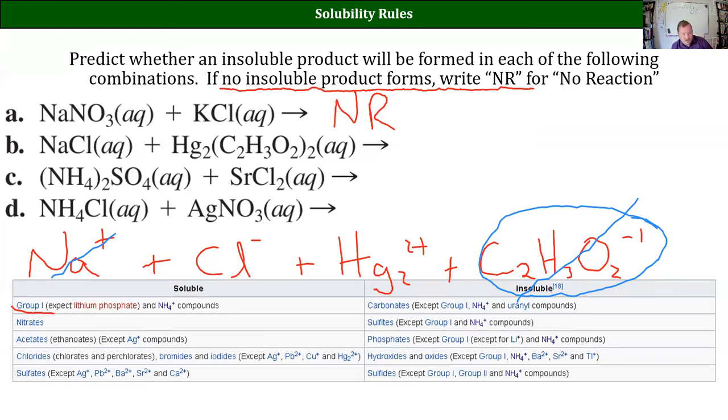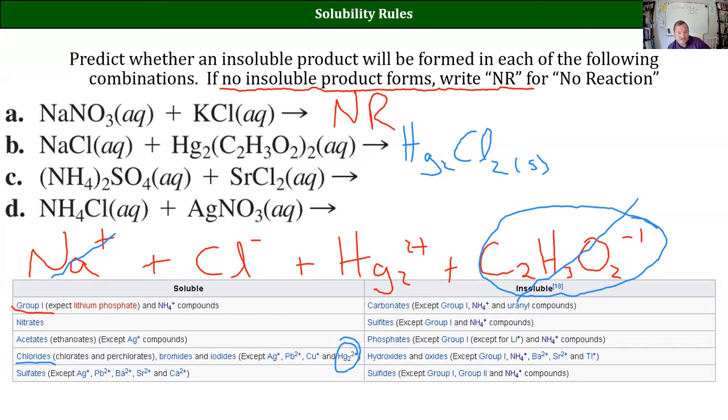Then we have these others. We have chloride. Chloride is on here in the soluble section, but mercury 2 is one of its exceptions. So if we wanted to fill in the product here, we would write mercury 2 chloride. And again, if you just wrote it as HgCl, because that seems like the lowest combination of making the ions, you wouldn't be marked down in this class. Mercury 2 is just an exception, a weird exception.